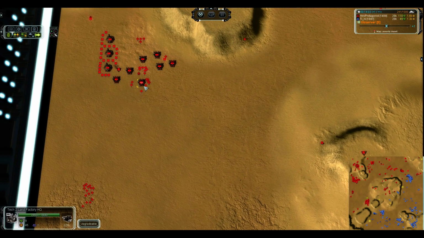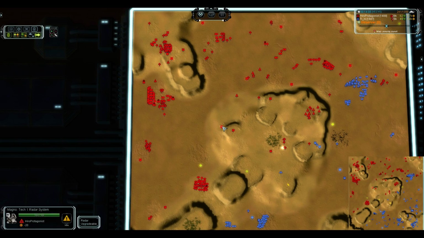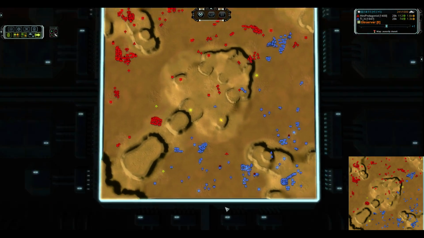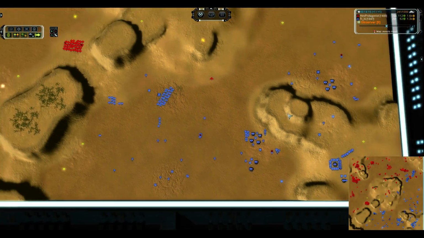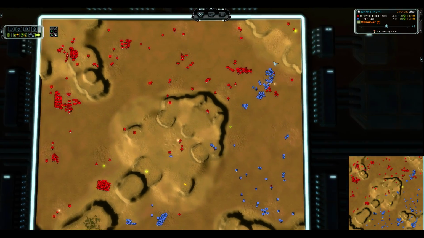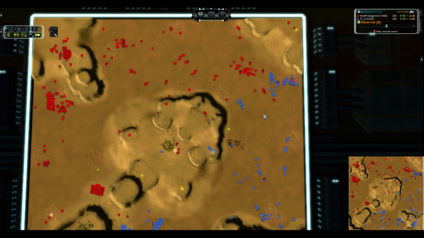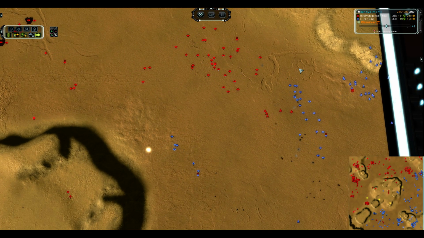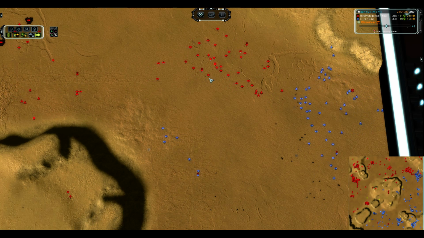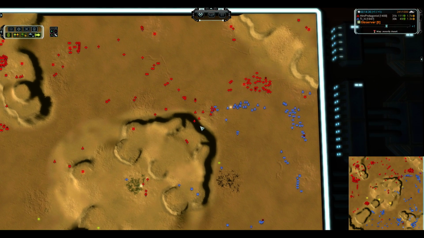There's the T2 land factory. He is cranking out rhinos, the main assault weapon at T2 for Cyber, and those should serve him very, very well. Still Wagners cranking out for TZ. The Wagners will do exceptionally well versus Mantis because they can keep up with those speedy little bastards and do a good job with intercepting oncoming units. However, Wagners versus Rhinos, the Rhinos are going to win every time.